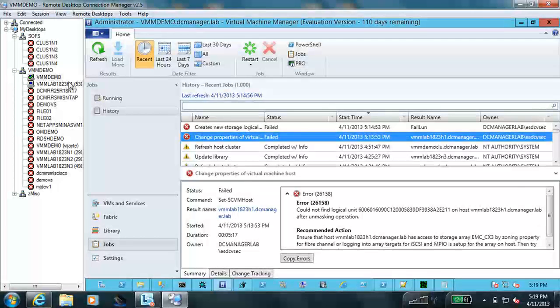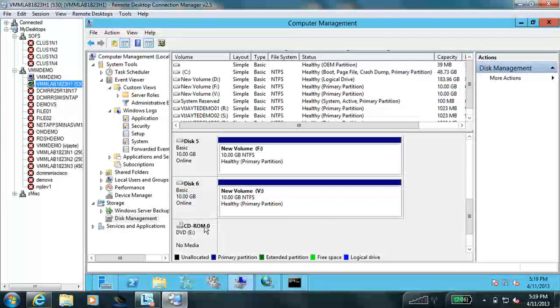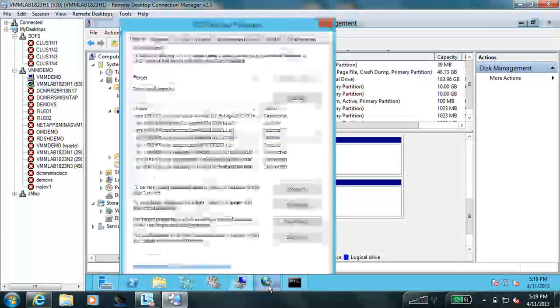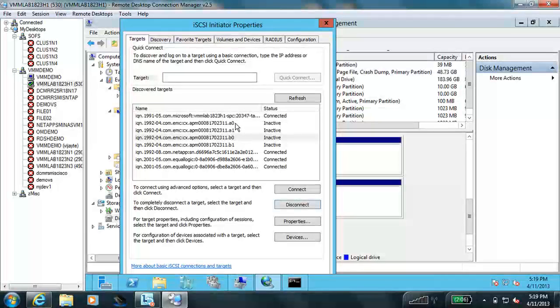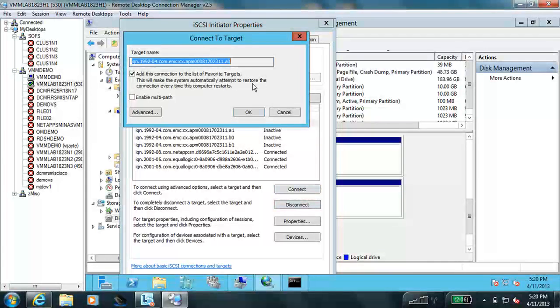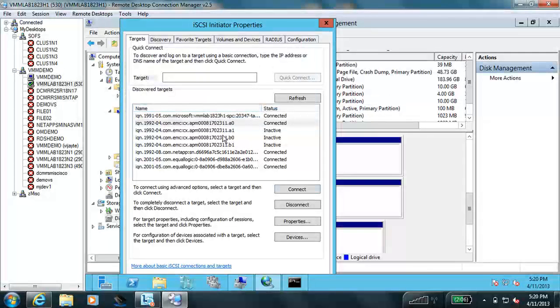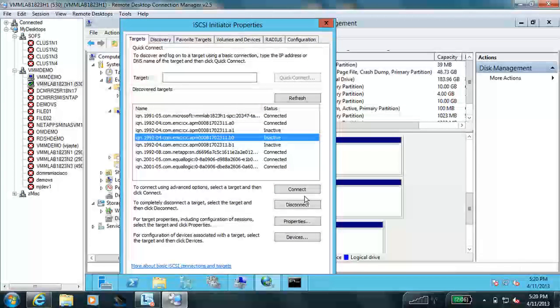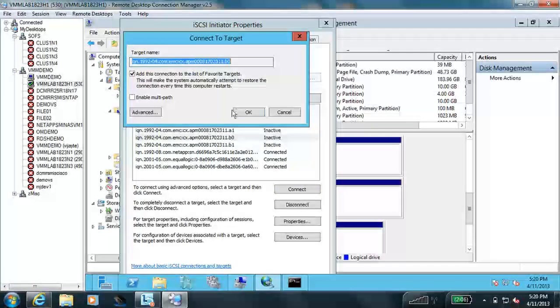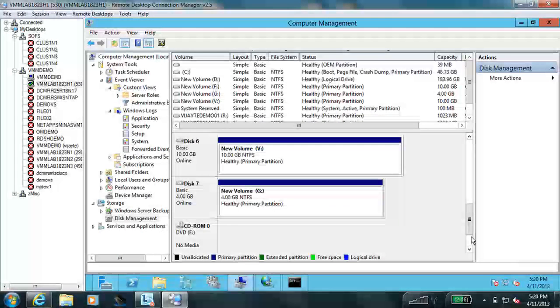So we go back to the host. We don't find it here. We go back and look at the iSCSI initiator, and we realize, oh yeah, because we disconnected, the LUN does not show up. Let me connect back to the iSCSI sessions that we are using. So I use the iSCSI initiator, connect the session, and as soon as I connect, you see a new disk pop up on the disk management, which is the 4 gig LUN that we were actually waiting for, right?